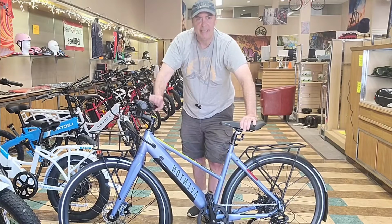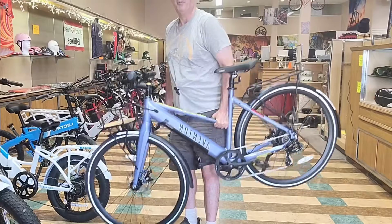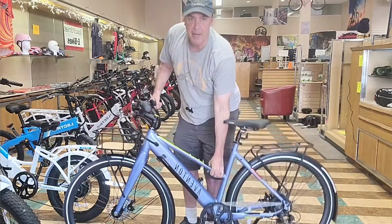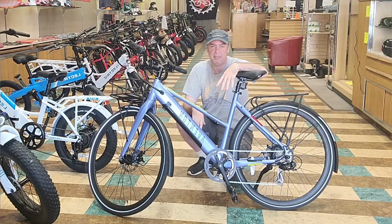But to give you guys an idea just how light this e-bike is, I can actually pick this baby up with one hand. It is 43 pounds. So that is actually extremely light, probably the lightest e-bike we have in the store right now.